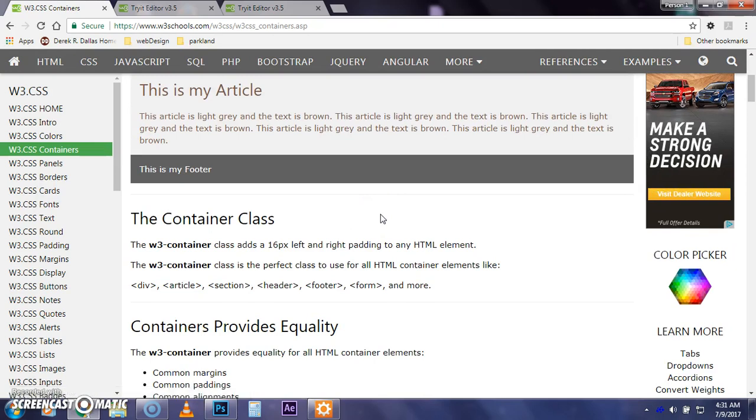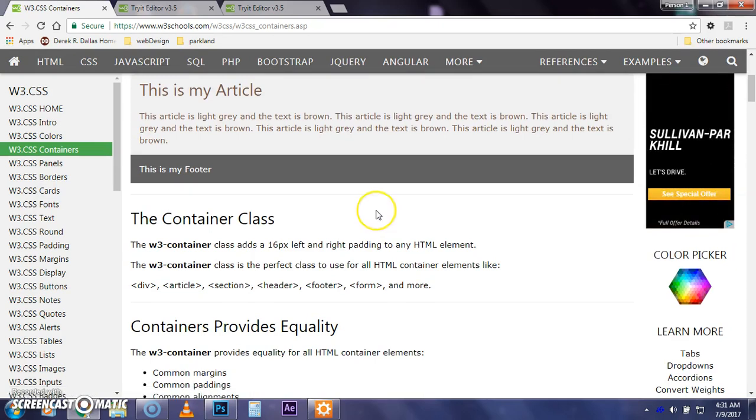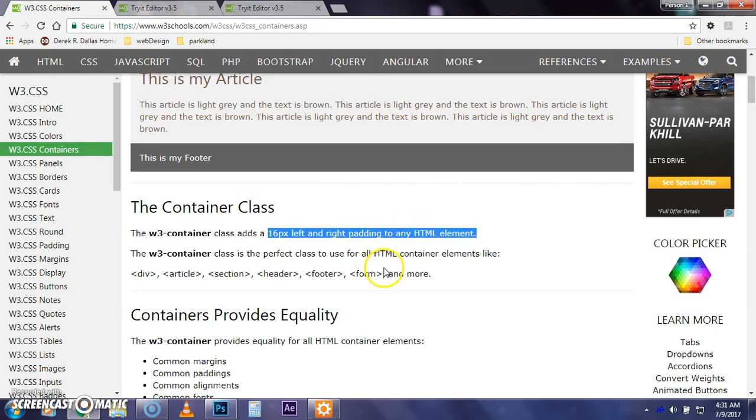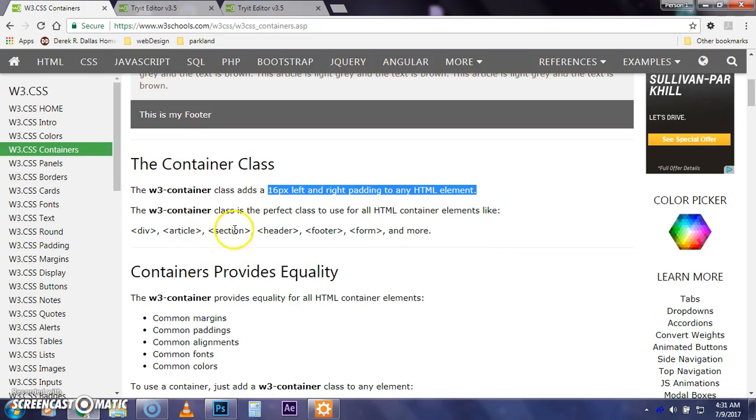As this evolves, this might be CSS4 or W4, whatever changes. The idea is that it's a container. It adds 16 pixels left and right padding to the HTML element, and it is good for using as all kinds of different divisions. We've used these kinds of things before.